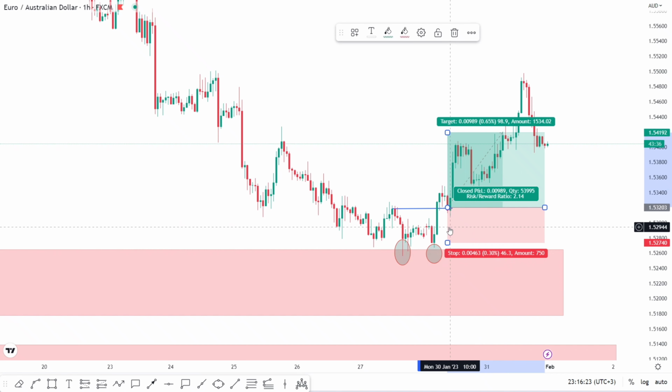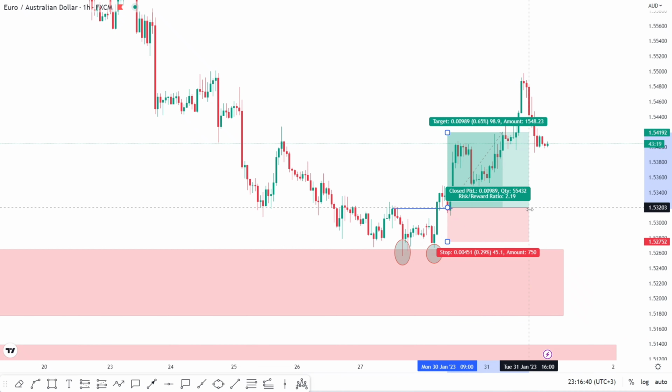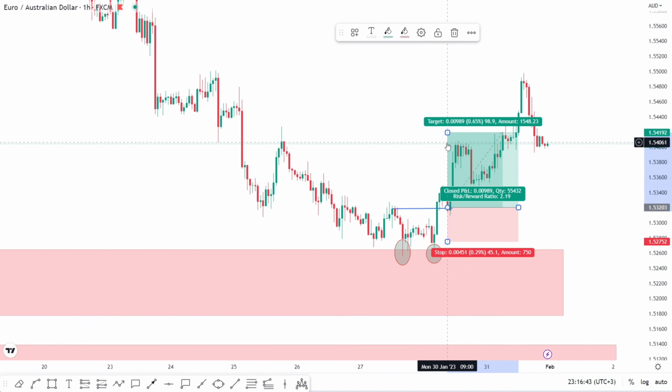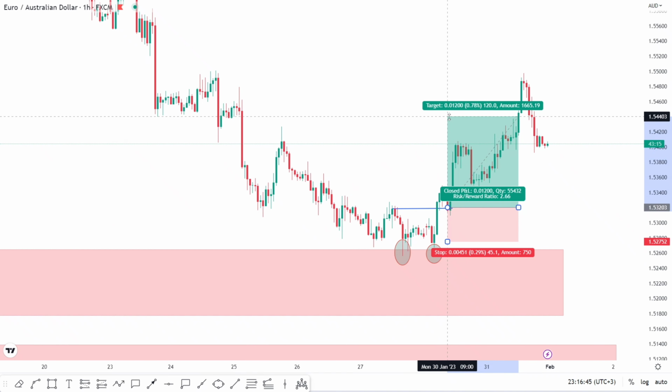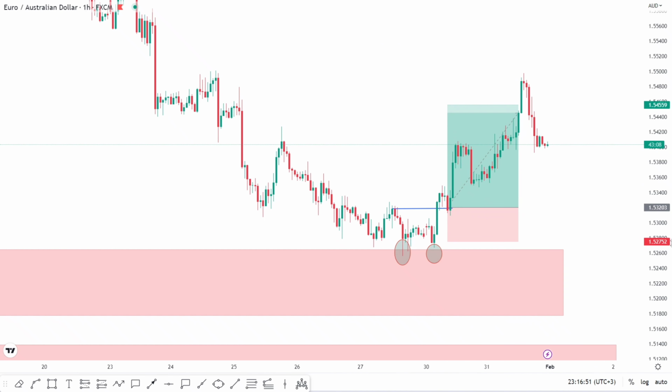Don't be in a hurry to jump and start chasing price when it's up here. You want to buy at this point. So just wait for it to come and retest. If it doesn't retest, well and good. So we do have our entry. My stop loss is usually roughly 40 to 45 pips on this pair, and I was looking for a risk reward of 1:3. So that was 135 pips roughly. Yeah, and my take profit got hit. So that is my thought process behind taking the Euro Australian dollar trade.